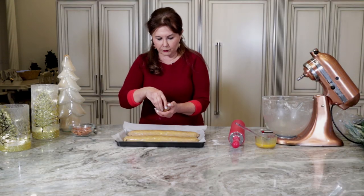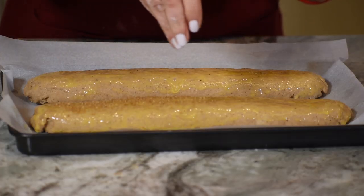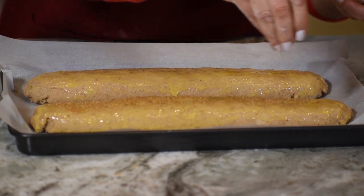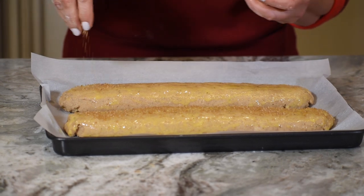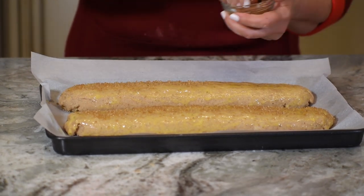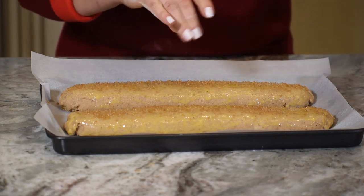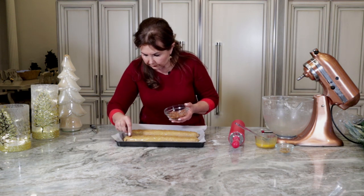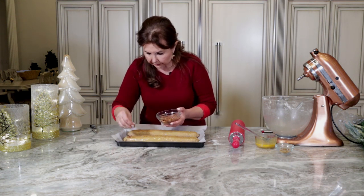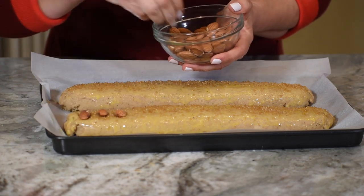We will sprinkle with some coarse sugar on top. And then we will arrange the almond on top. We will give it an almond per slice.